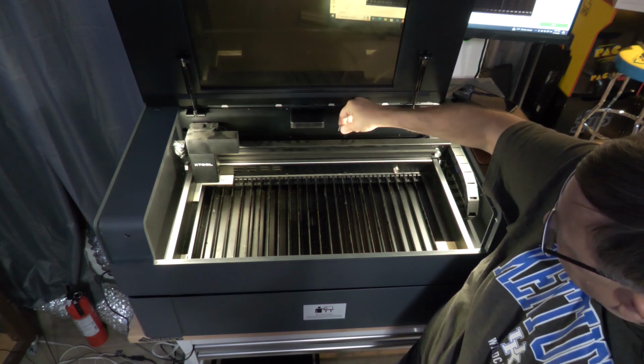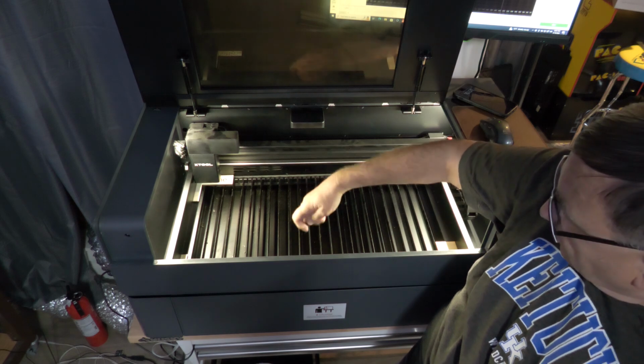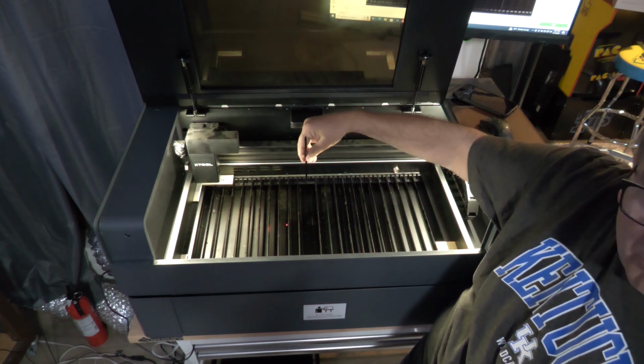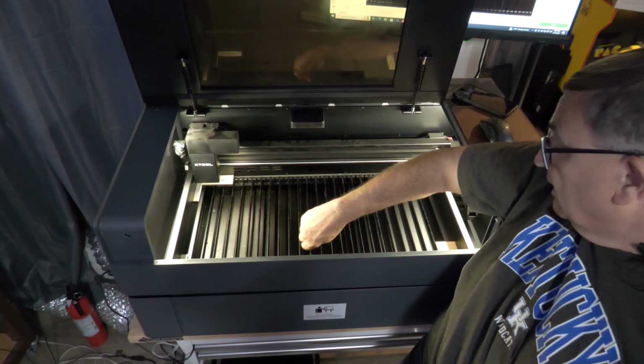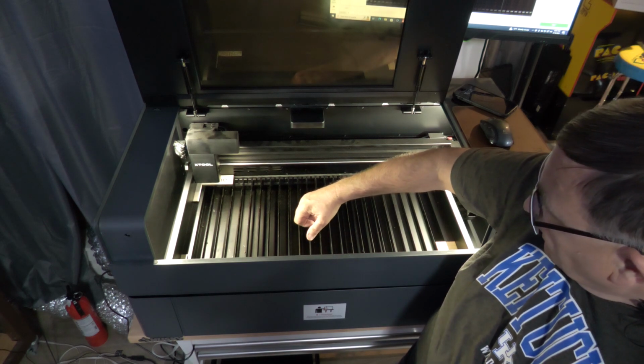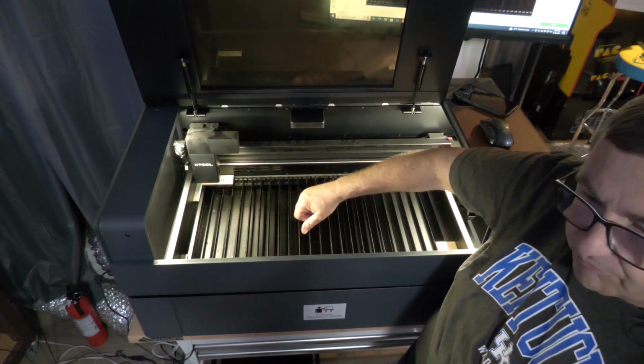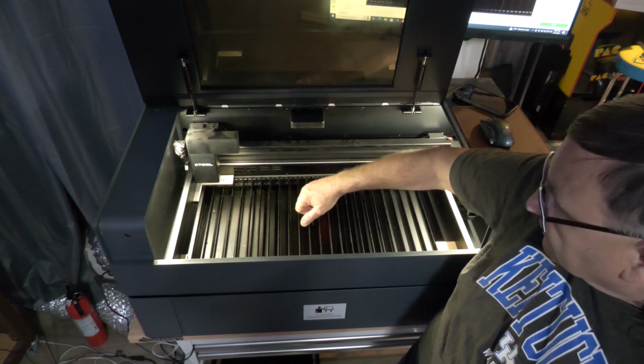A lot of the interior is metal, but this machine doesn't come with a honeycomb. It comes with these removable slats, which I actually really like. I've always used honeycomb on my other lasers for the bed, and these slats give you a better finish on the back of the project, so I like these really well.